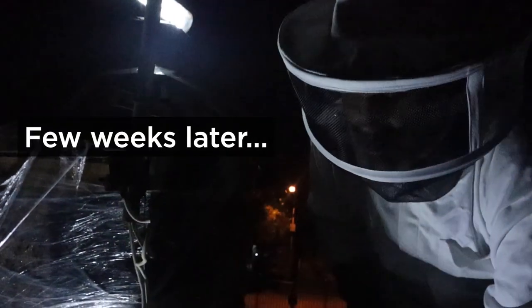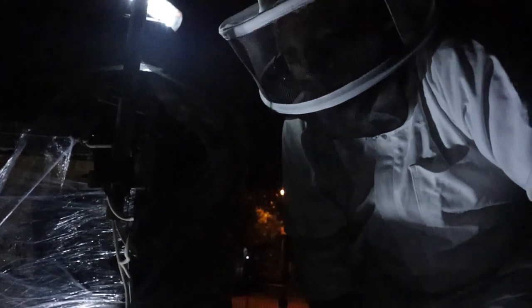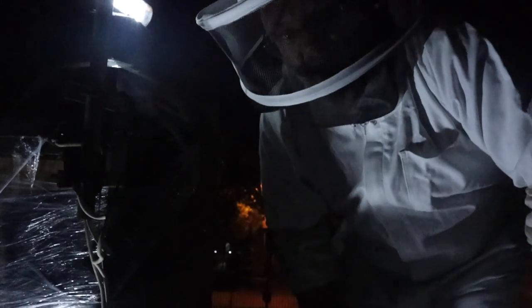Just doing a check on this trap out that we've got going on this chimney. I think we've spotted a little gap just here where the bees are going in and out. We're going to check the box in a minute and see what success we're having on that side. But if they're going in and out here, it means the only thing they're using the box for is an exit — they're not coming back into the box. So we've got to close this up and we're going to do that now.